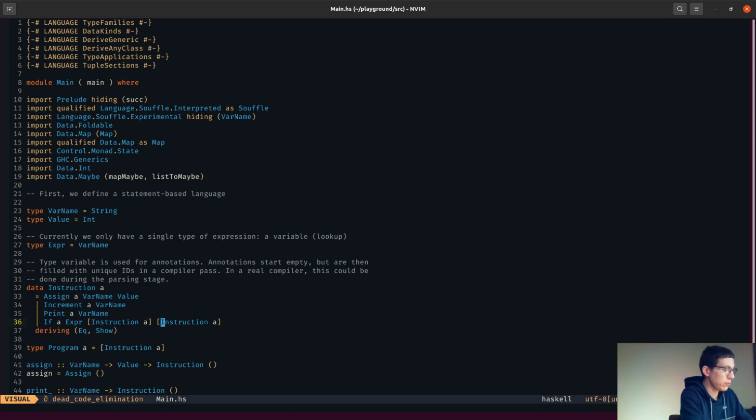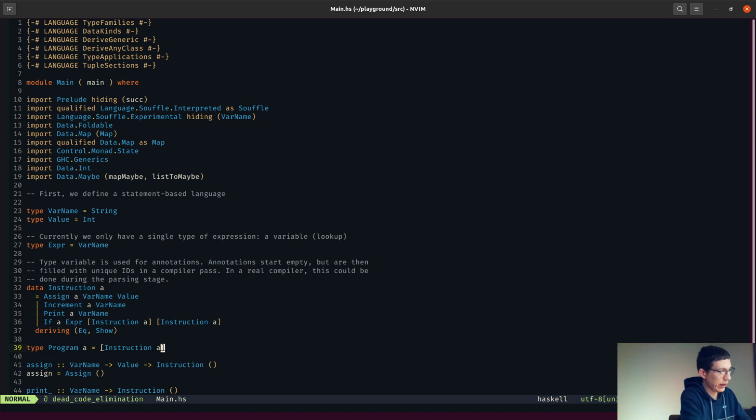The true and the false branch are both lists of instructions, so basically a block of code. On the top level we also have a list of instructions, and that's a program. That's an easy way to split up the expressions and statements.